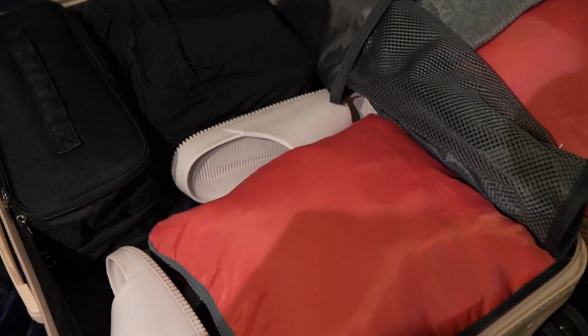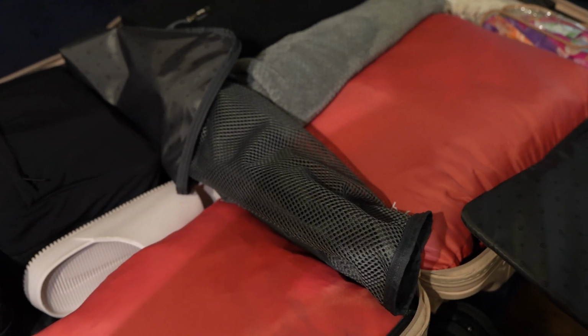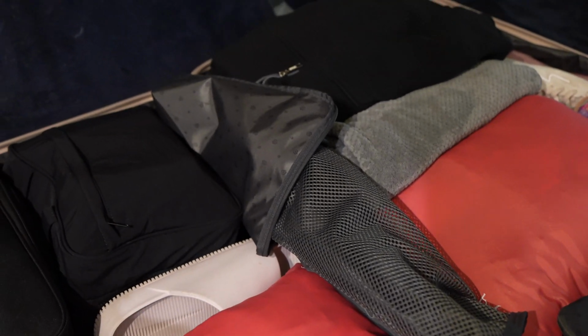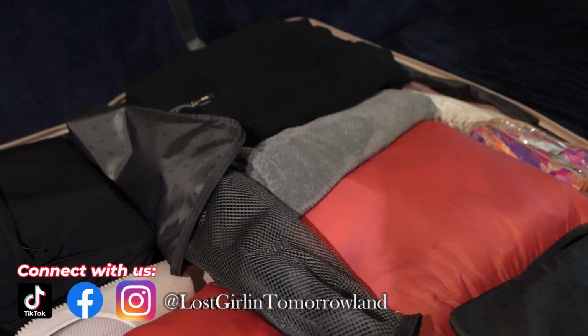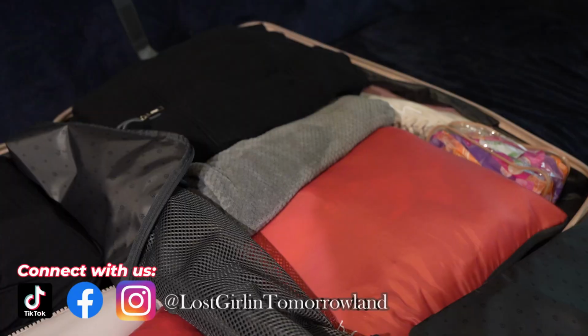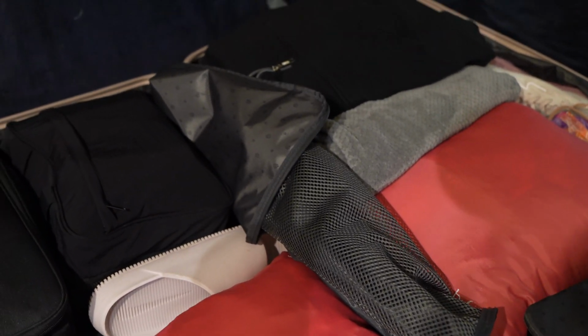So here's the way my suitcase looks. So new toiletry bag, new Dyson bag. I'm a little concerned if this is gonna zip or not, but I've had really good success with this suitcase. It's a Rimowa, and honestly, I've had this thing for almost 3 years and I've had 0 problems with it. And it has made so many trips. I recommend a Rimowa. It's a little expensive, but honestly, this suitcase is amazing.